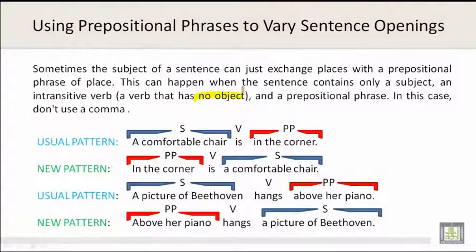So the usual pattern: a comfortable chair, subject, is, verb, in the corner, prepositional phrase. The new pattern: in the corner is a comfortable chair. The usual pattern: a picture of Beethoven hangs above her piano. The new pattern: above her piano hangs a picture of Beethoven.